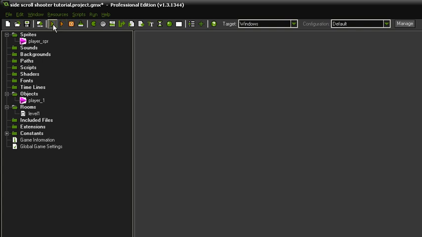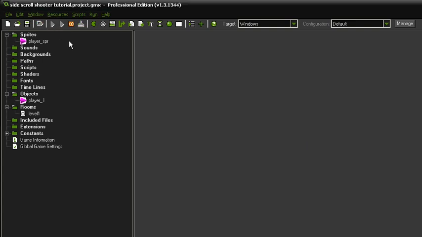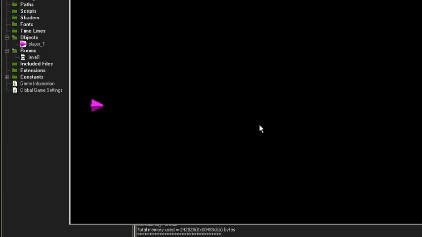There are two buttons here. There's the green button that'll run the game normally, and then there's the orange button that'll run the game in a debugging mode that has a separate window that shows you all the function calls, instances and things like that. We're just going to use the standard play, just this green button here. Click on that, and it'll just create a project and compile the game. You can see it down there doing some compiling stuff.